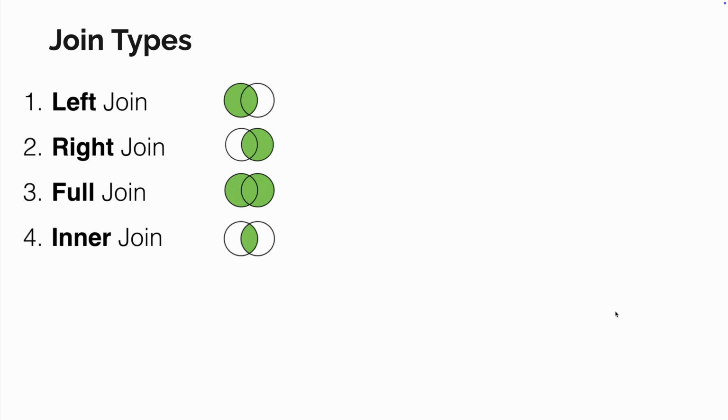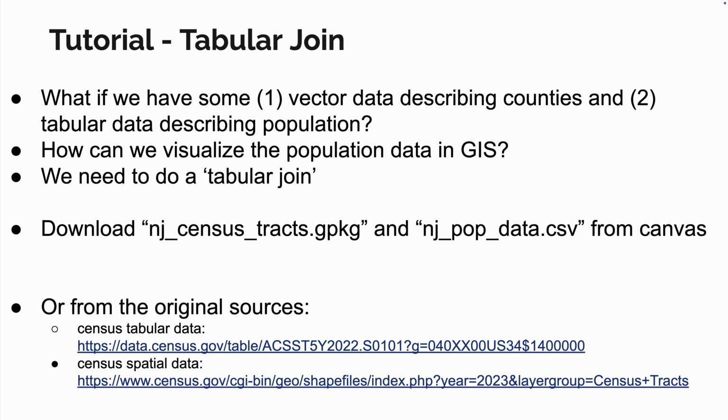So here's kind of a summary of how these joins work. And these are super easy to type into Google and get a reminder of if you need a refresher. And today we're doing an inner join, and we will specify that. So don't worry too much about this. Just know that these exist and you can look them up. So with that motivating context, let's get some data. We're going to get some tabular data describing population in census blocks, and we're going to get some spatial data describing the census block boundaries themselves, and we're going to join these two together and make a map.